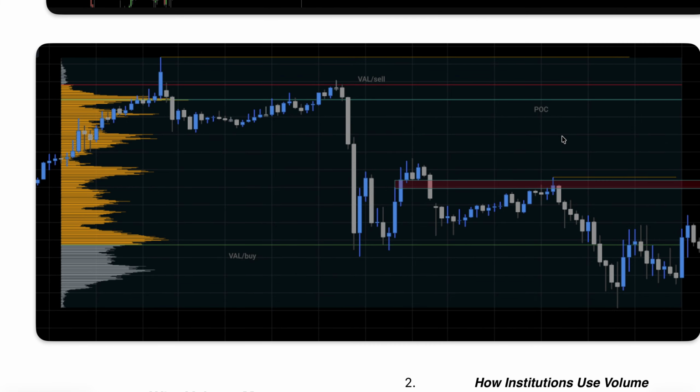For example, if you see that there's a big gap of volume right here, that means there's less liquidity to take. So price reached this level, there wasn't any liquidity to take, and price sold here. As you can tell, this is a rejection zone right here because there's little volume like this. You can see this gap right here. Price touched this level, nobody wanted to trade under this level, and it went up.